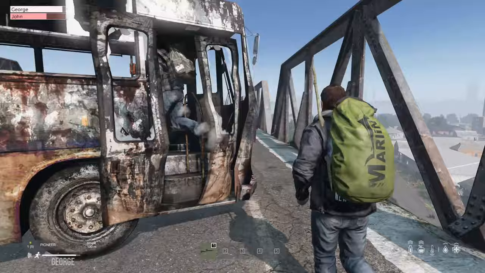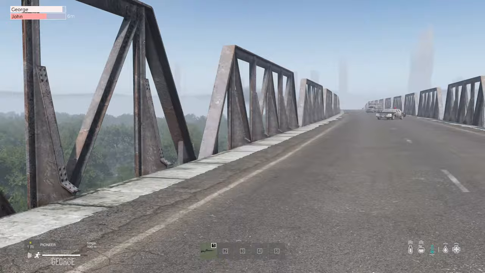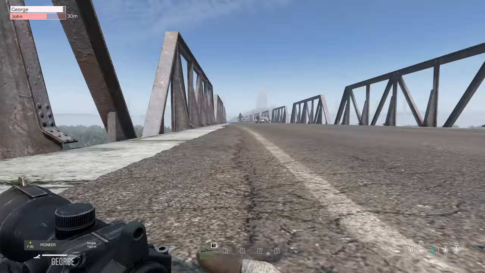Whoa, this is looking cool though. Bridge with a cop car, and there's another bridge to the left. So people can't count both bridges. That's good news. In fact, there's a guy on the other bridge. How far away do you reckon that is? 250 meters. Really? Yeah, maybe 300. Worth a try.